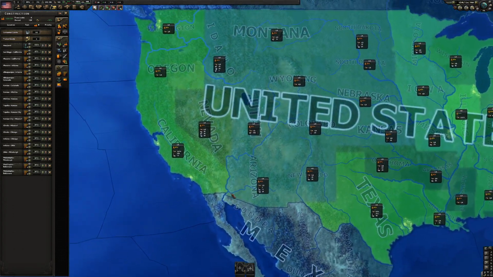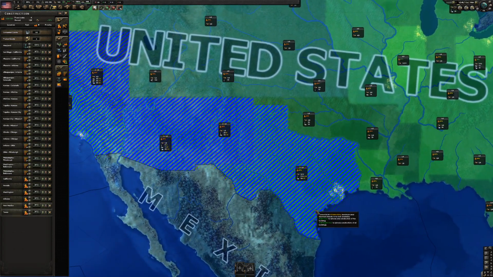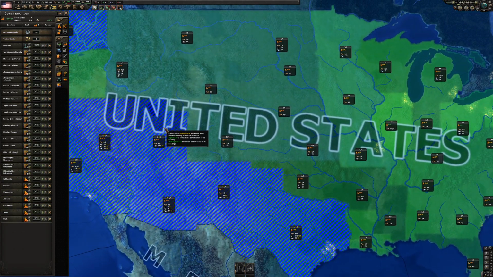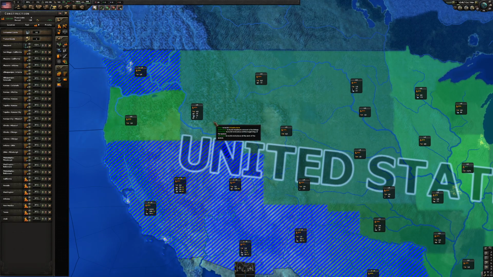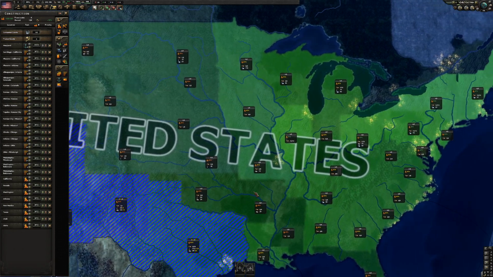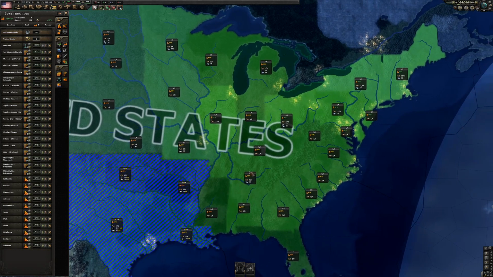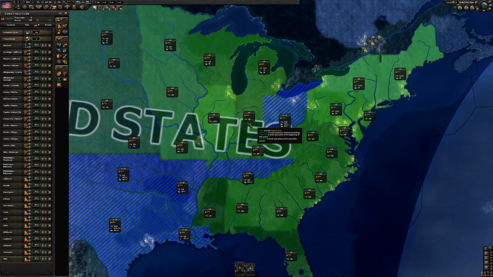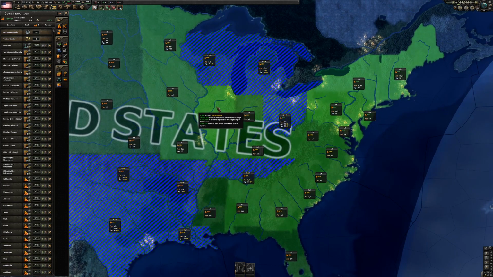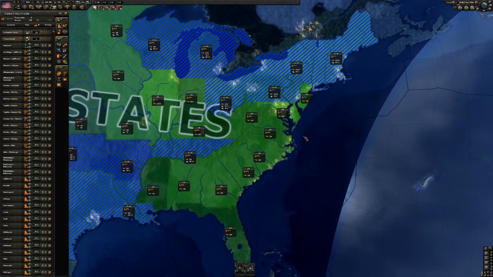After that, we're going to need a whole bunch of infrastructure. The reason you see me picking these certain states is because they've got high amounts of resources, or they're going to. As the U.S., we're going to be producing so many military goods that we are going to be flat out running out of resources, especially as we stay on free trade. If I have to back off free trade, I will, but due to its significant buffs, I like staying on free trade as much as possible.